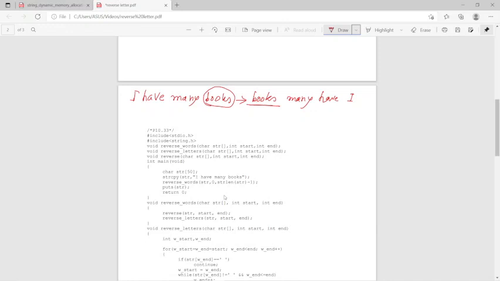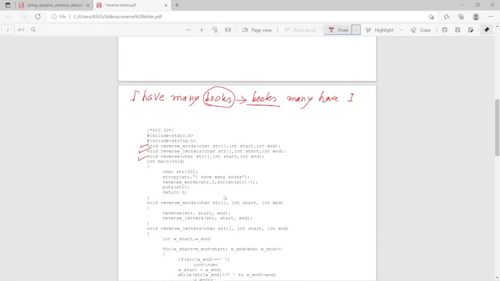So in this particular case, I am writing reverse words and reverse letter. There is also another function, reverse words, this is reverse letter, and that is the reverse function. The reverse function is the same as the previous one, it will reverse the thing.